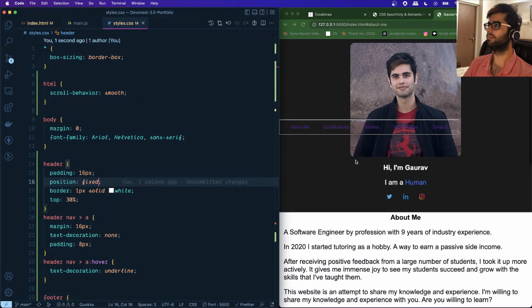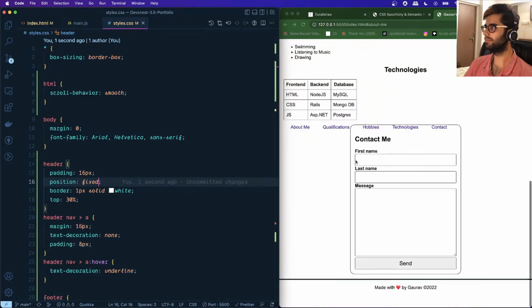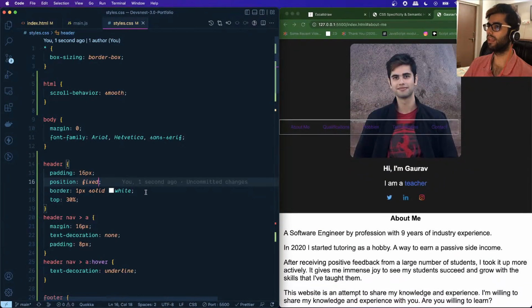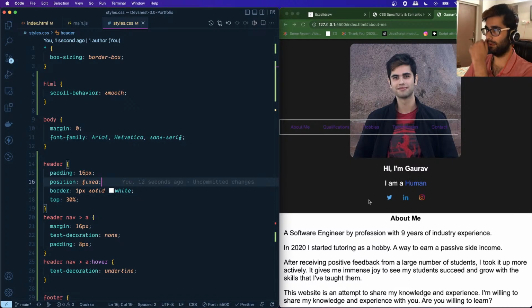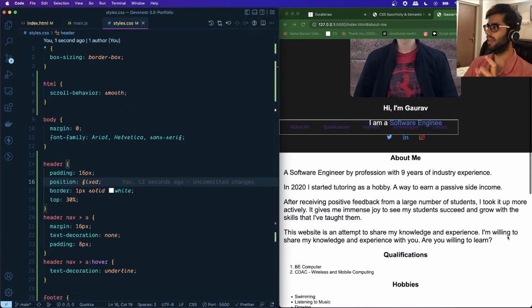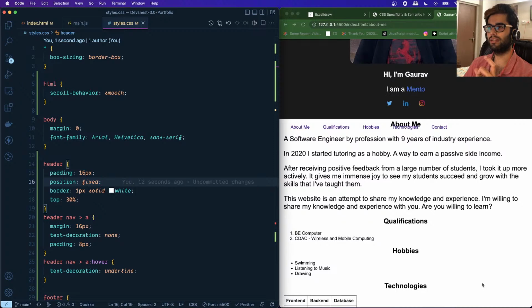So as I'm scrolling, this element is moving. This is basically the fixed position. You might have seen apps where we have this plus button hovering over the content. And as we are scrolling, that plus button is always available.